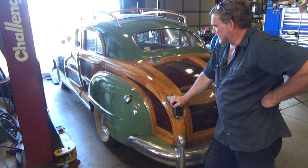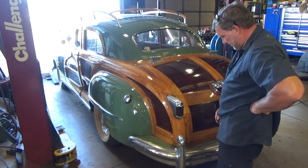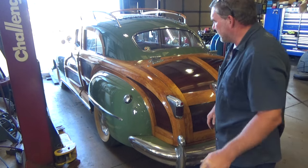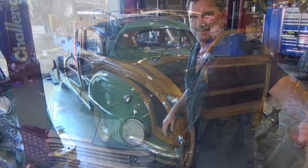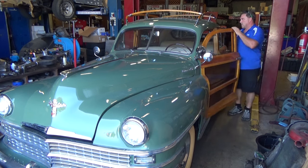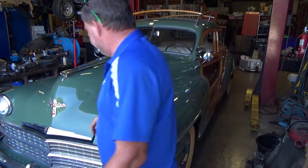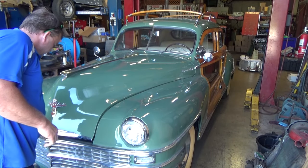Known to still exist out of 1,175 built for this model year. This thing's pretty cool. I'll show you around it here after I get it all situated. Well, let's get cracking. Hoping this won't be too major of an ordeal.